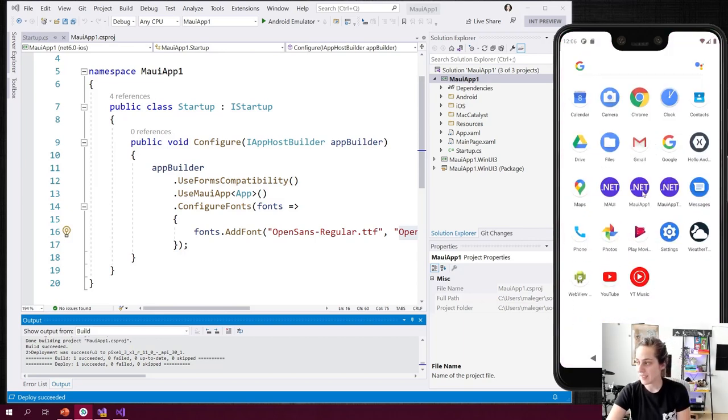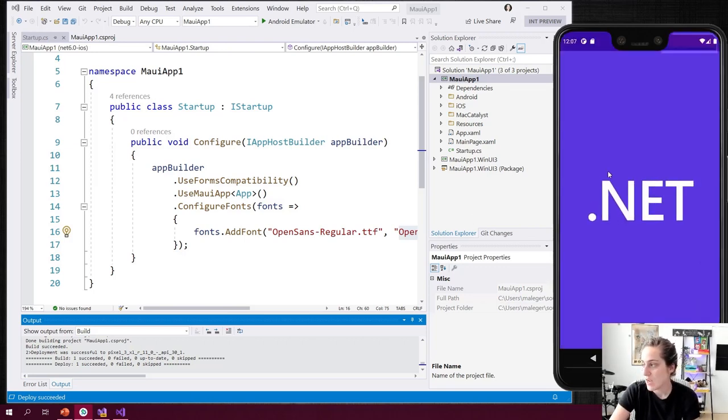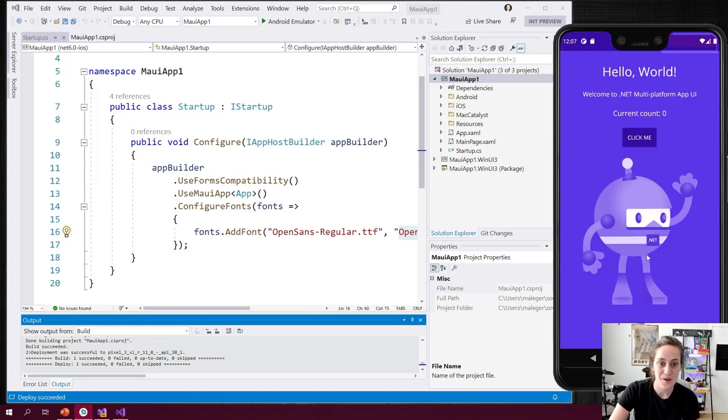So I can go and I can see this MAUI app 1, which is just this app. And this app icon is just literally the .NET logo as a foreground image and then the purple circle as my background image, or a purple square, whatever it is. And this launch screen, same thing, the .NET logo with purple as the hex code behind. All built in the shared resources folder here. And then this is our new template. It's very exciting. It's got this cute little .NET bot. It's got this little click me button that I can click as many times as I want, and it updates my current count right here. And of course, it's fully cross-platform.